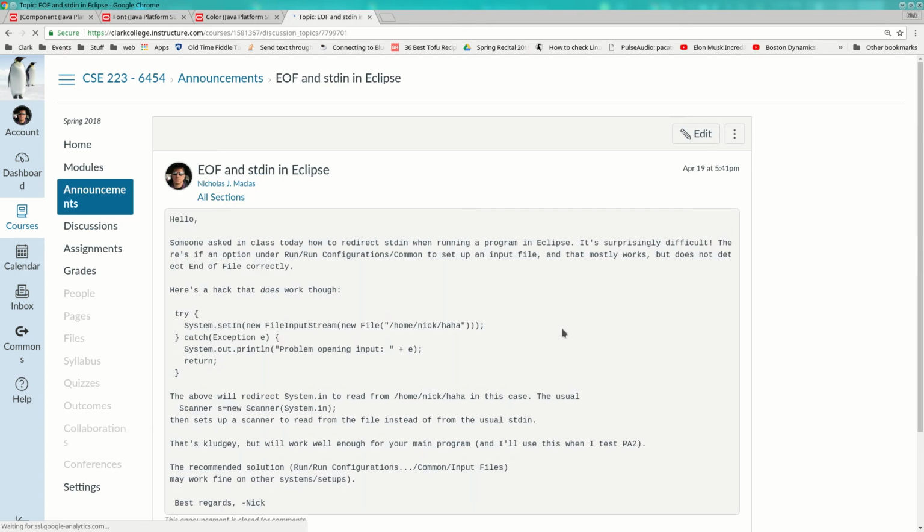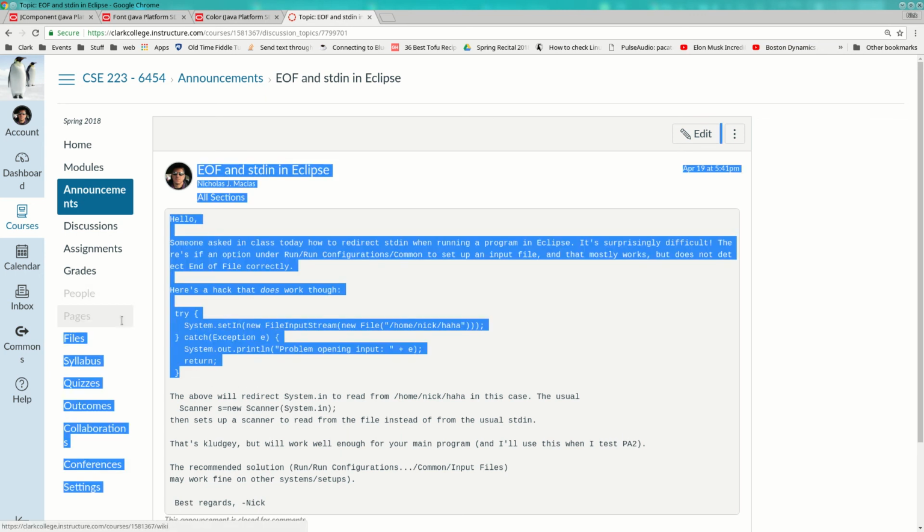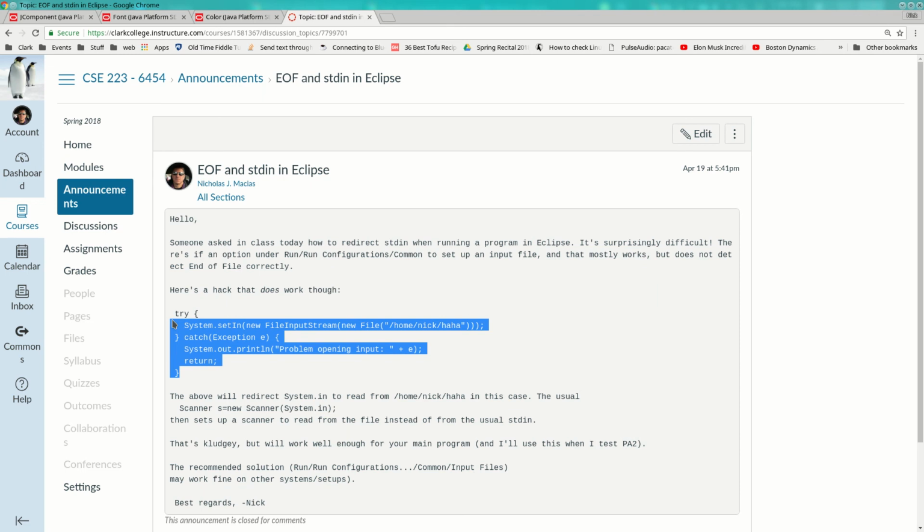You have to use System.setIn, and then you can say new FileInputStream, new File, put in the name of a file. From that point on, when you read from System.in, it'll read from that file. And when you get to the end of the file, hasNext or hasNextLine or any of those should return false. So if you put this at the beginning of your main program, everything else is exactly the same. And your build index should work exactly the same because you're still reading from System.in. This is just kind of doing that input redirection, but it's doing it in code.